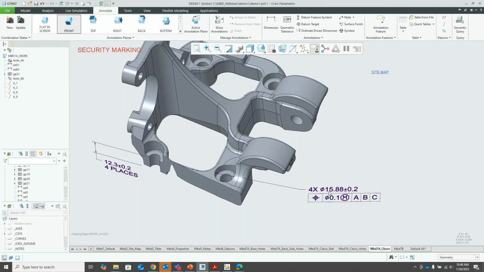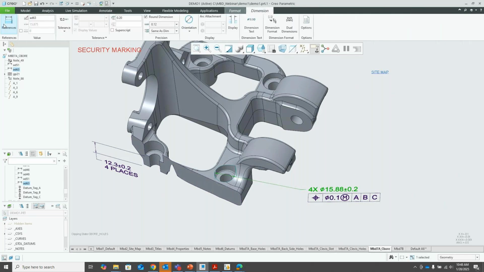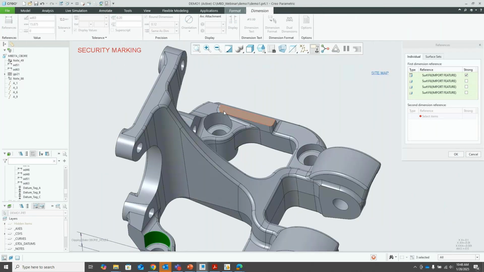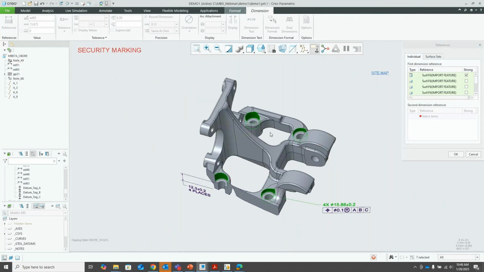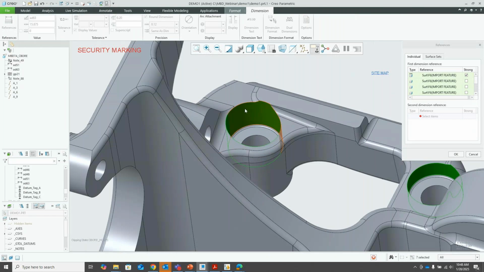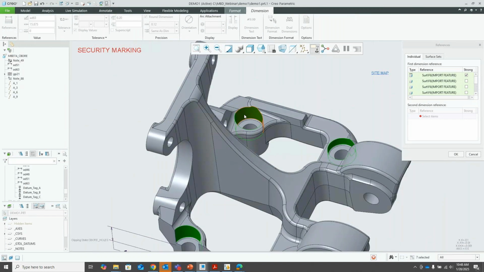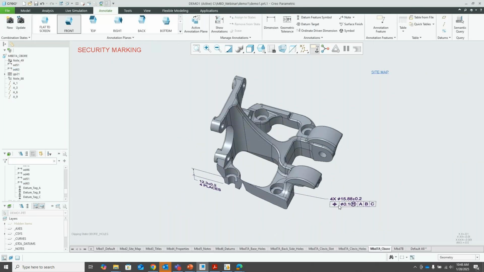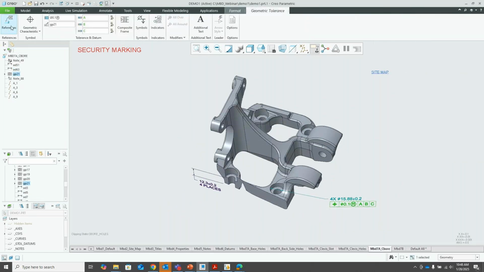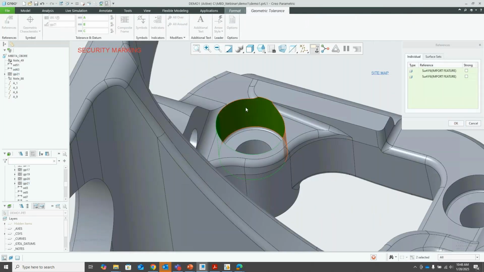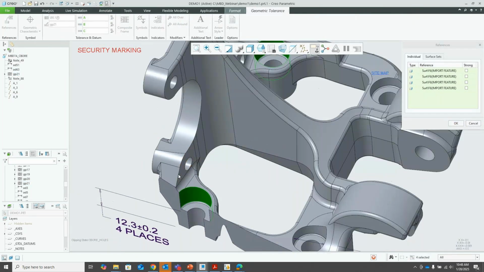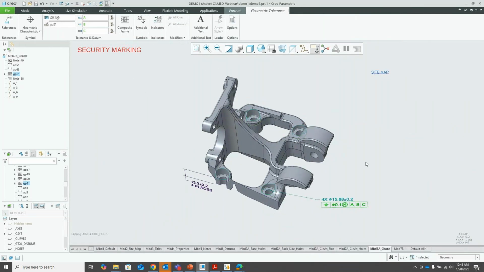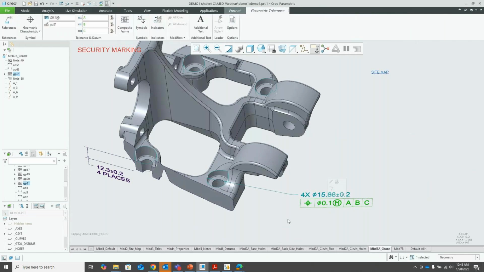But for all these, if I go to my references, I can always say, okay, what are my references here? My references are supposed to be these. So that's very important, right? And there's an enhancement made where you no longer have to click each half. When you pick a cylinder, both halves are picked when you do semantic referencing. That's a big one in there. Same thing for your GTOL as well, right? So for your references, you want to make sure that for the counterboard, I'm adding my references here, semantic reference, and there it is, right?